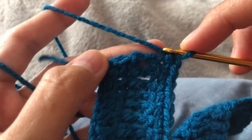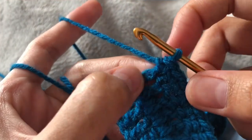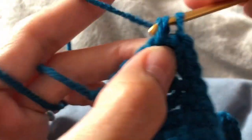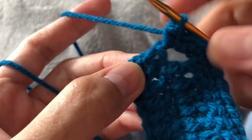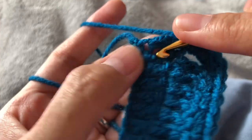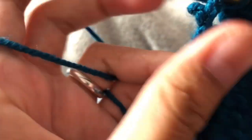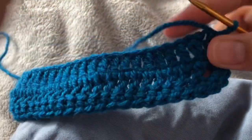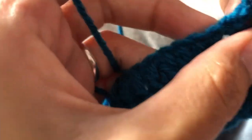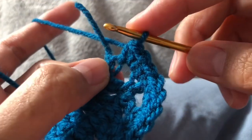and in this round make 2 double crochet. Make 2 single crochet in this previous double crochet. 1, 2, and in the middle of this, I'm going to make another single crochet, and here in the previous double crochet also make 2 single crochet, and you're going to do a round in the first chain, which is here. We're going to make a single crochet also.